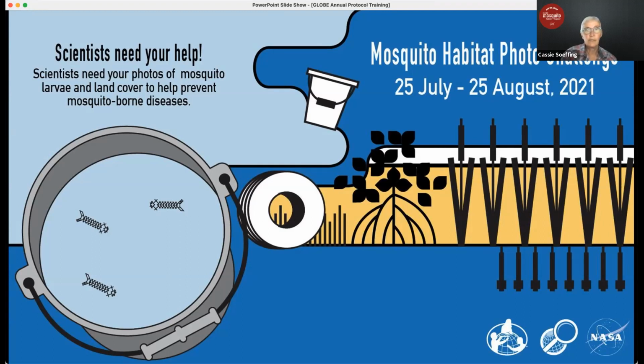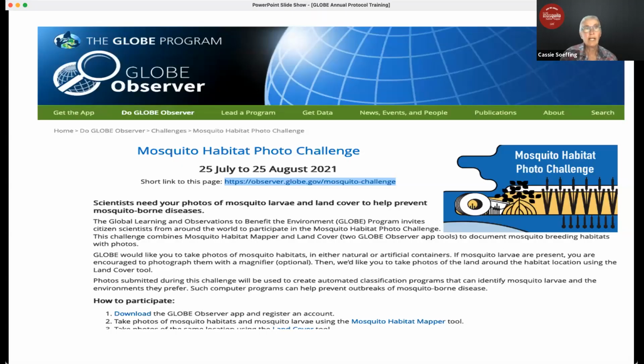And there's one team looking at mosquito larvae. And on the GLOBE Observer page we have an entire photo challenge: how to participate, how to get started, and a whole bunch of resources that are available to you to download, to use in trainings, and to spread the word. So I encourage you to check that out.